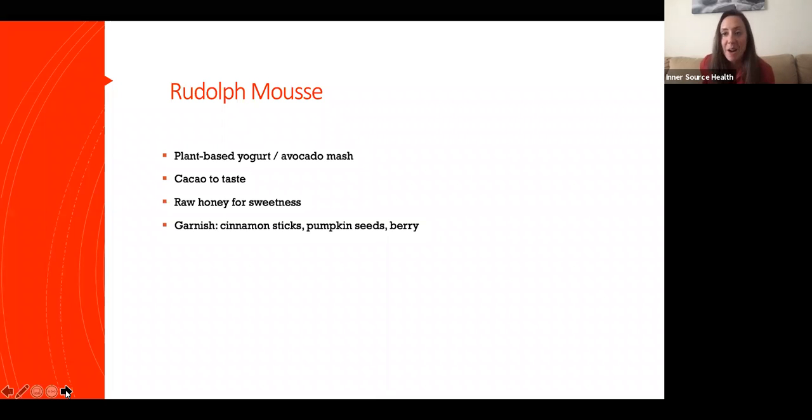Put a bunch of cacao in it to taste. So just keep mixing it up, get it to be that dark brown. And then what's going to make it sparkle and have that shimmer is if you add some raw honey or some real maple syrup. That's really going to make it look a little bit brighter.